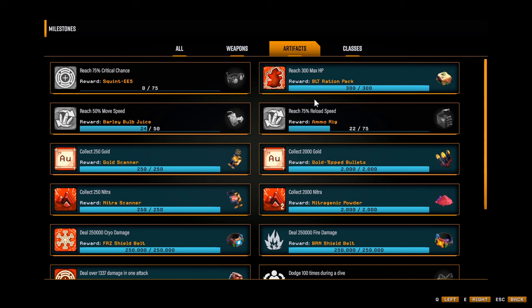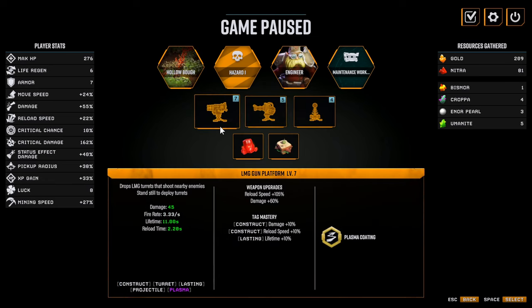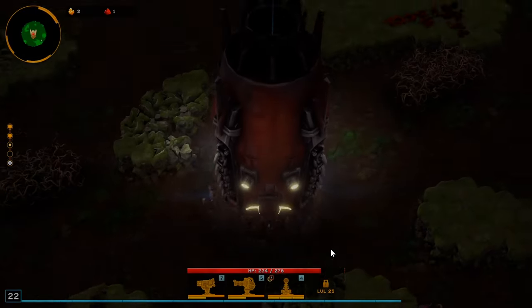So, oh, it's crit chance. So move speed, we need another 26%. Reload speed, we need another 53. Which actually should be pretty easy to get both of these, to be honest with you. But yeah, let's jump right back into this. Let's try and get this guy to 12 maybe, and this guy to definitely level 6. Okay. Let's press on, baby.